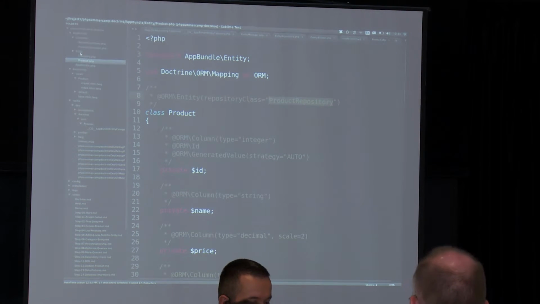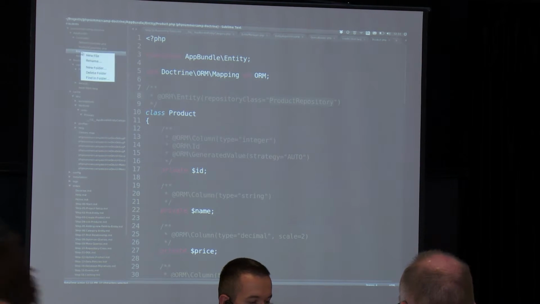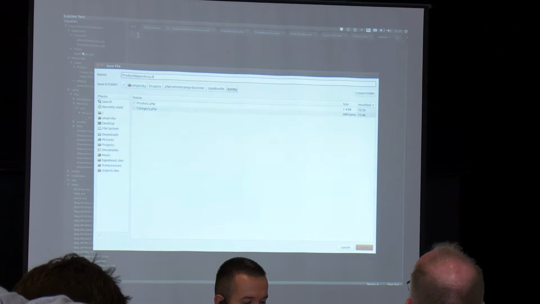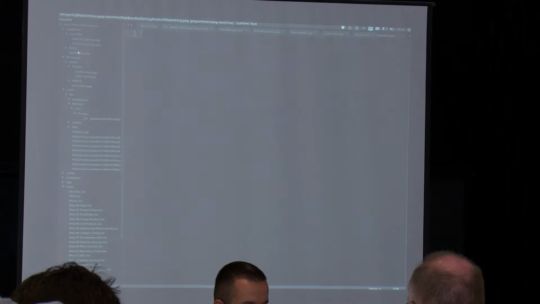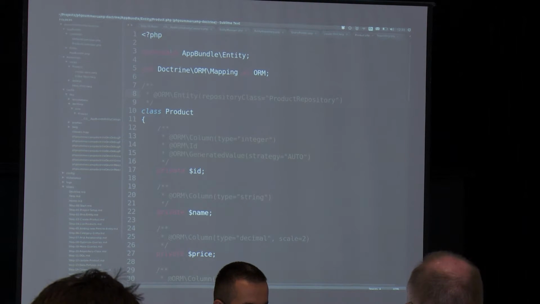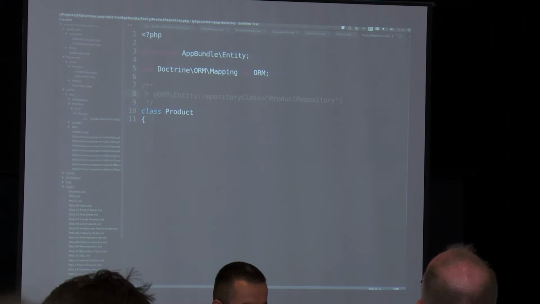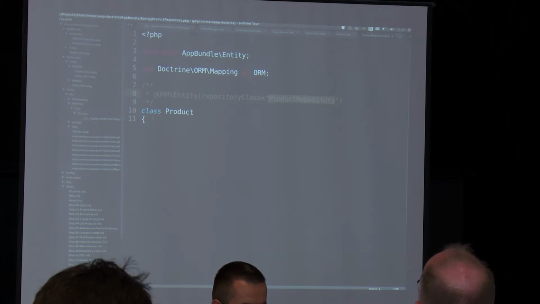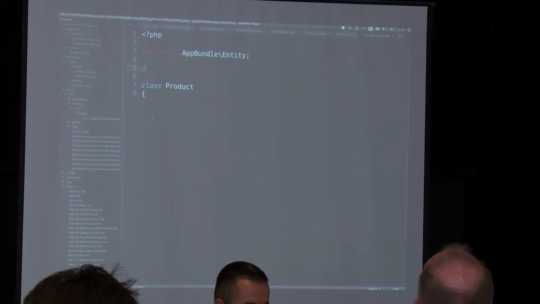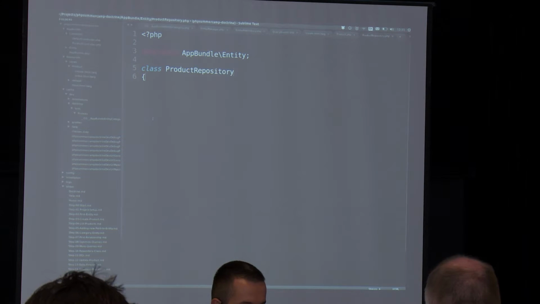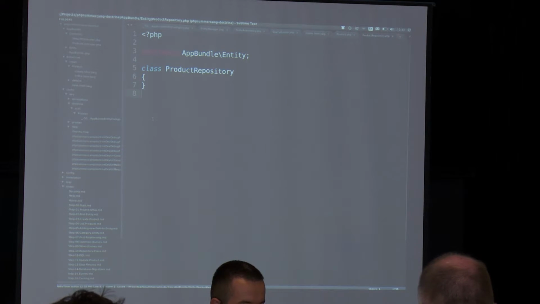And now just create this class in the same namespace. So it's ProductRepository.php. And it will extend the Doctrine one.